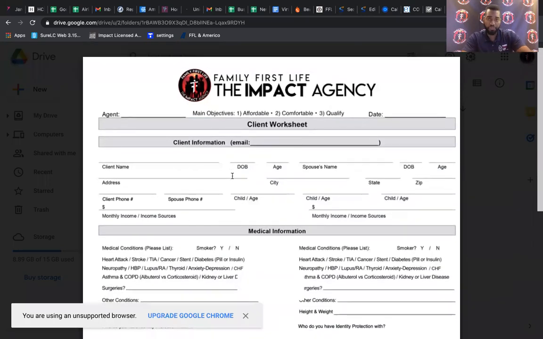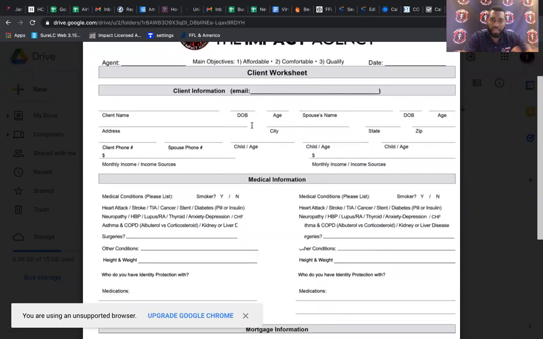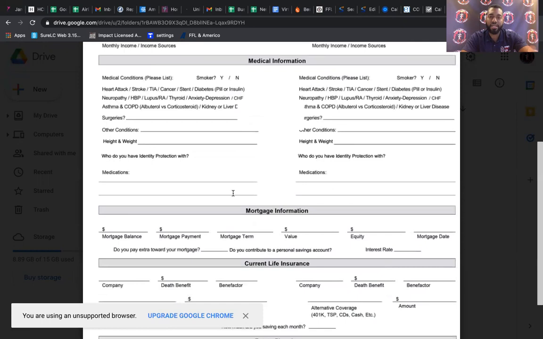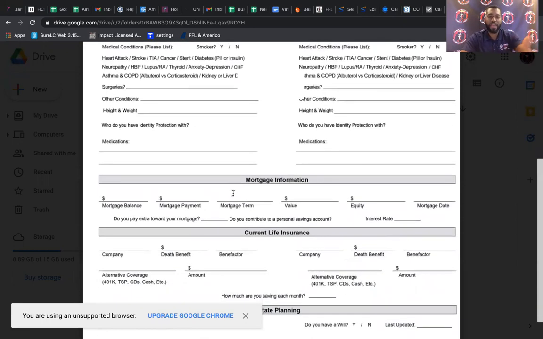Now, you could go to YouTube, Family First Life client worksheet, Family First Life financial inventory sheet, and you'll be able to see video training in addition to what's in the training section of the knowledge library on how to complete this worksheet. It's created strategically with structure to guide you through making that sale. Because as you're asking this information and collecting data, what you're collecting is ammunition that you're going to be able to use to help your client, not against your client, but for your client, to make sure that they make a decision to protect their family today.